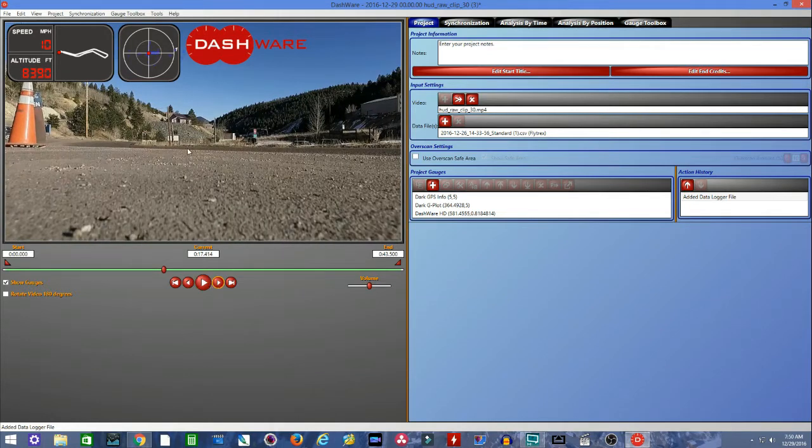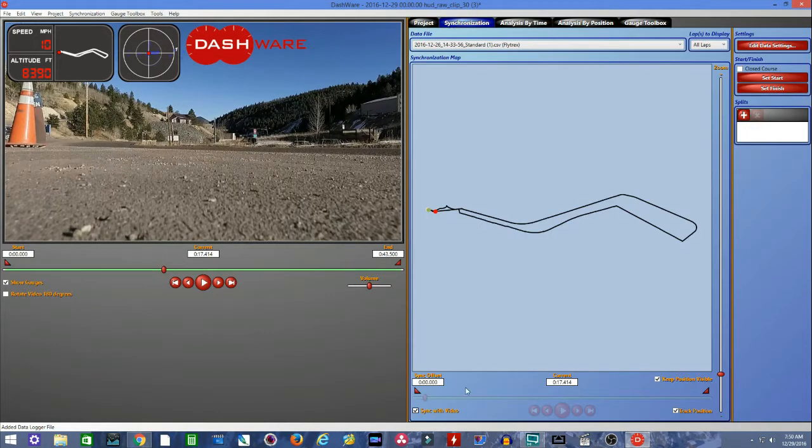We're going to pause the video there, and we're going to go up to the synchronization tab. The important thing here is to immediately uncheck the sync with video box. Okay, that's going to unhook the log file and the video. Now you can reverse the log file and notice that the video does not move. And you're going to do the same technique. You're going to play with the numbers back and forth, up and down, until you are sure that log file is in the same place as the video. In this case, just after takeoff, about a foot in the air.